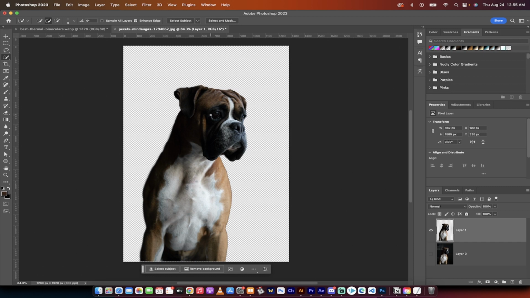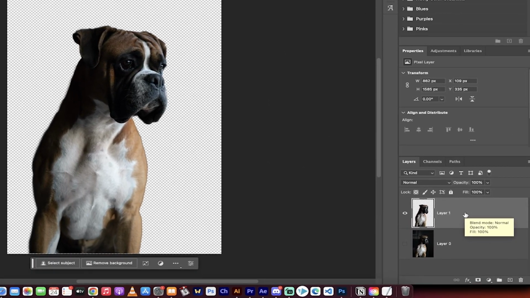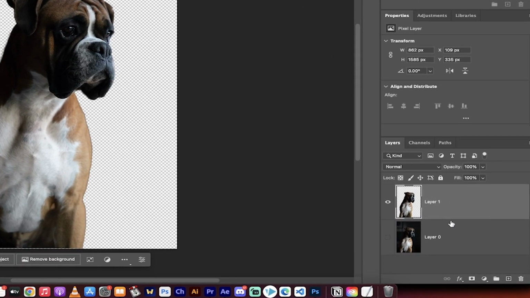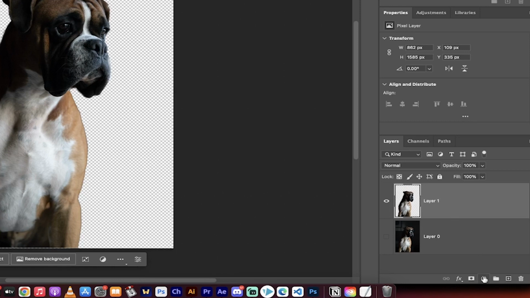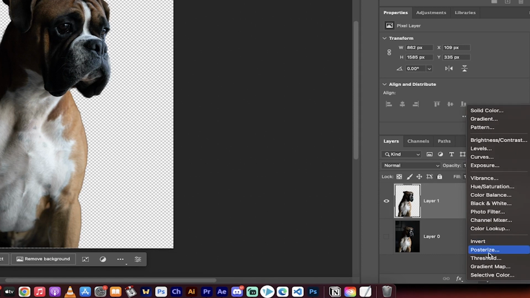All right, so with the bottom layer turned off and just the top layer turned on, or the layer via copy that we just created, now what you want to do is create a gradient map. I know gradient map, heat map, they sound pretty similar. Well, it is. So let me show you how this goes. So what you want to do is go down here to the bottom, and then you're going to see here, create new fill or adjustment layer. Click on that, and then just basically go down here to the bottom and select gradient map.